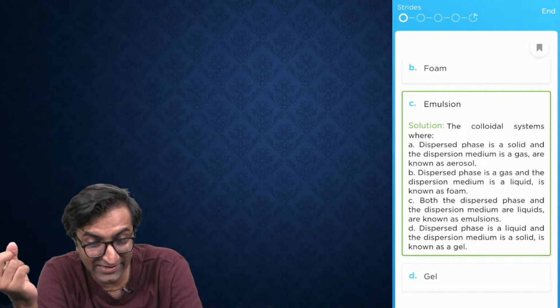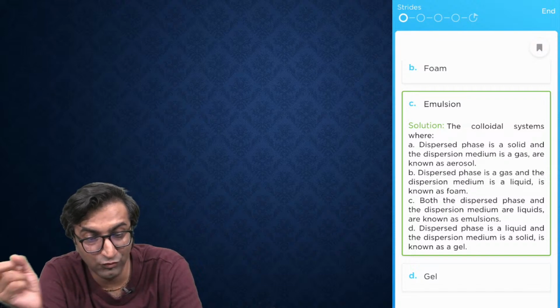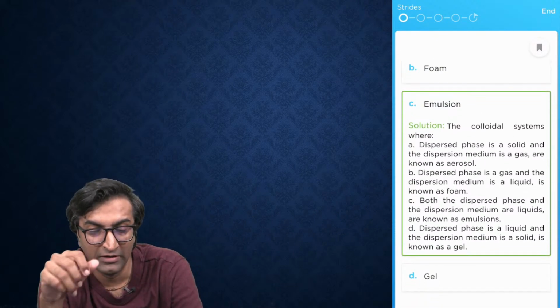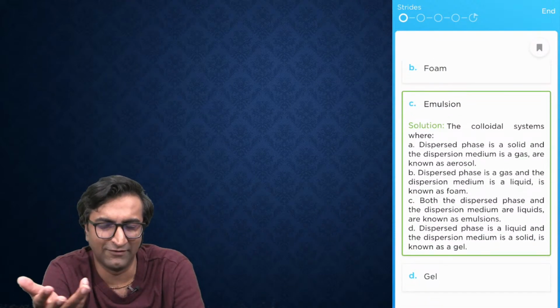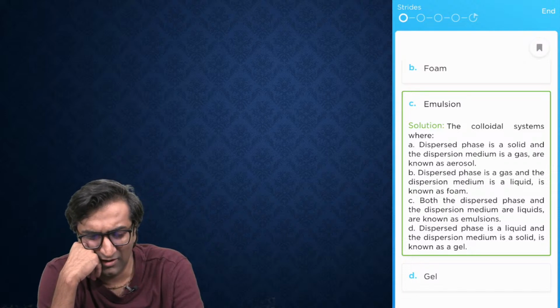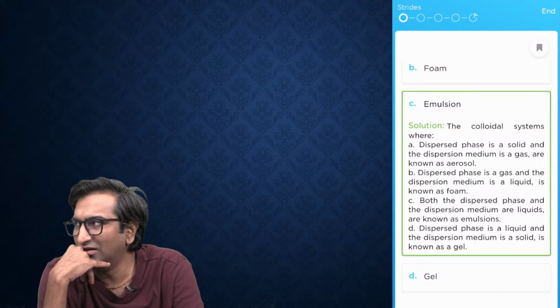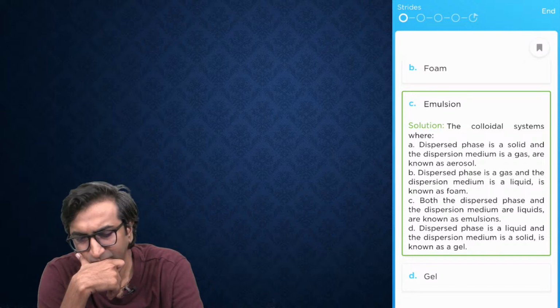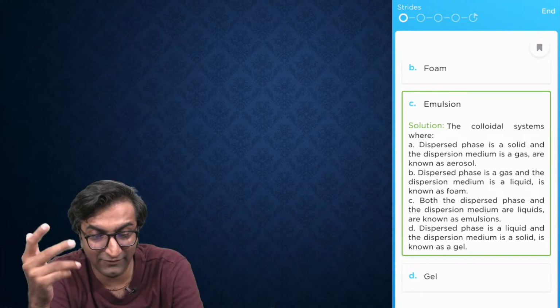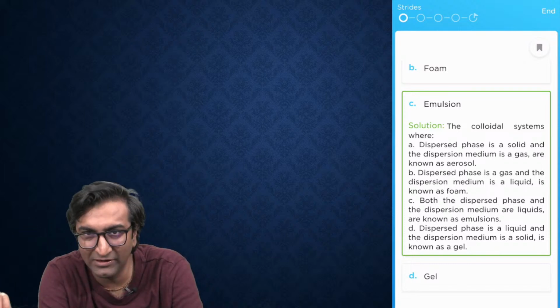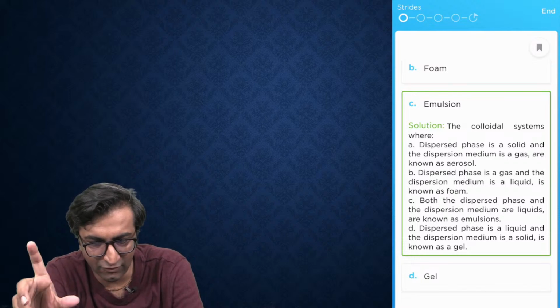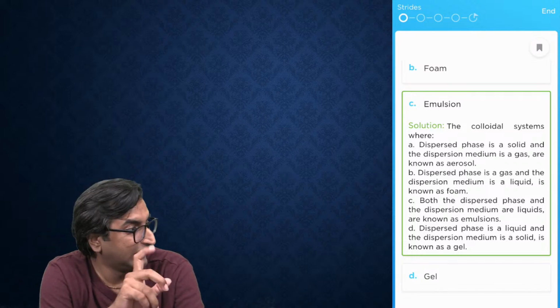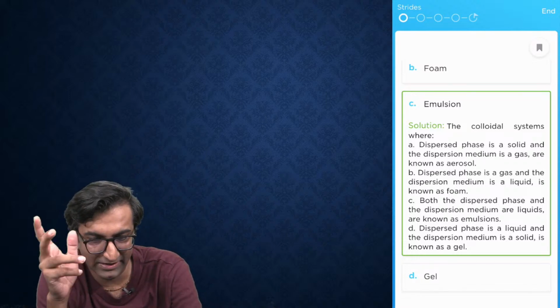Dispersed phase is gas and dispersion medium is liquid. That is called foam. Foam means that shaving cream. None of you use shaving creams, you're not old enough to do that. What else is a foam? Soaps, I think some soaps are foams, the thing that comes out. Dispersed phase is a gas and dispersion medium is liquid. Okay, that's a foam. That's different from your deos. The deo being sprayed, that's aerosol. Okay, that's clearly not a foam.